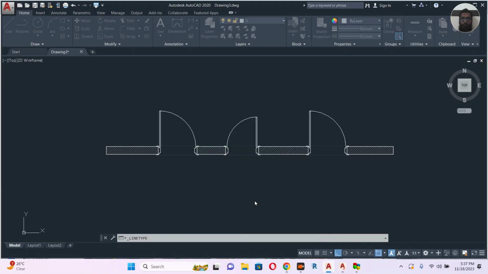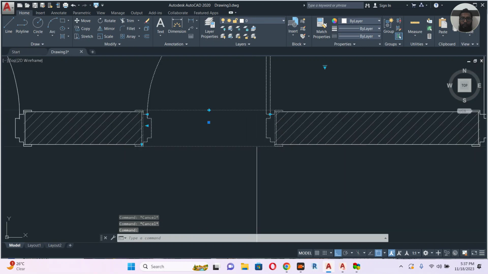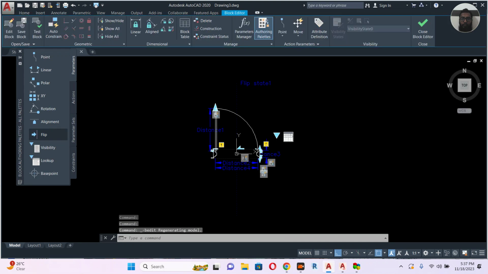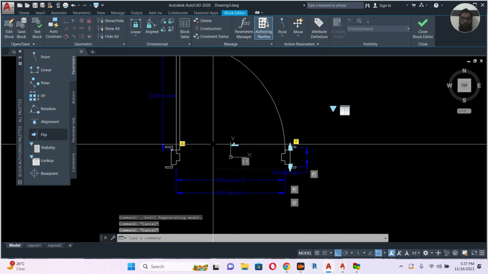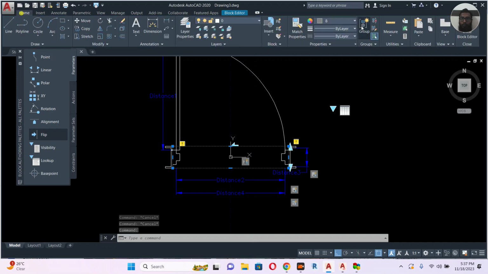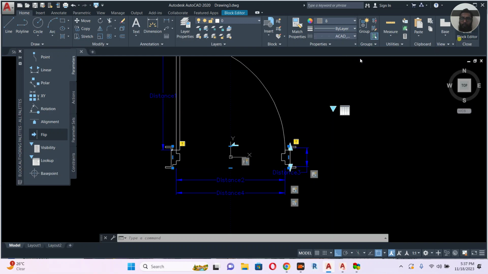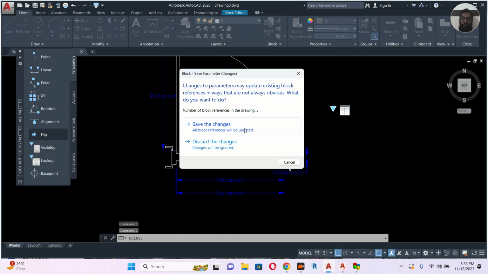Okay. Oh, I think it's still the same. Block editor. Home. Yes, it's working. I think I didn't select correctly before.